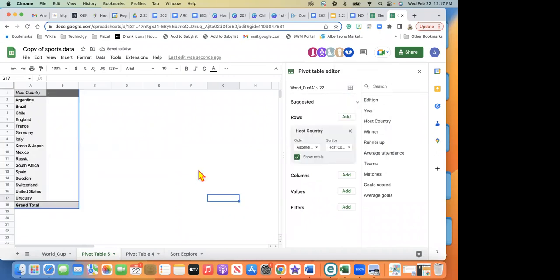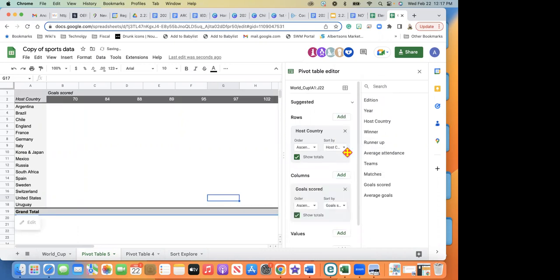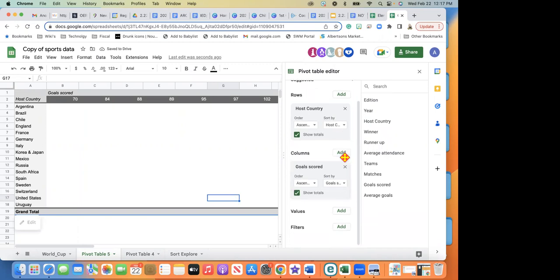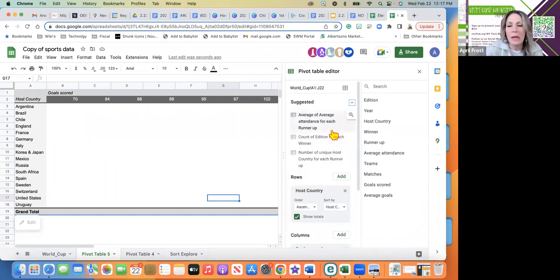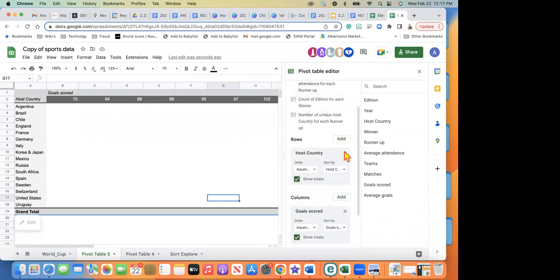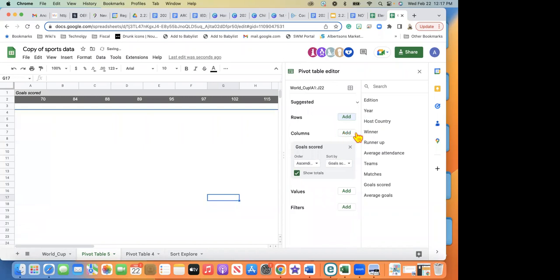Go ahead. Someone was mentioning we could arrange by how many goals scored per World Cup, or maybe for each winner of the World Cup. Okay, so let me go back to, oh, just keep everything in rows, April, to answer that question.